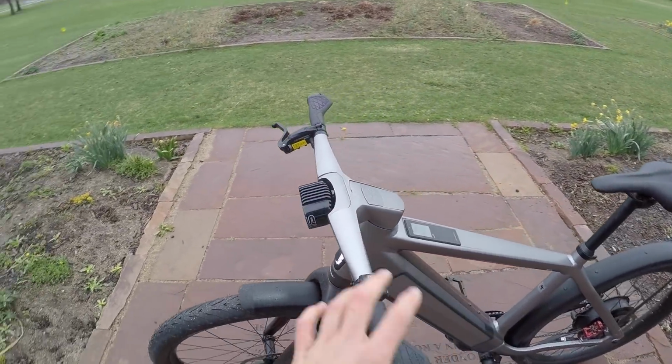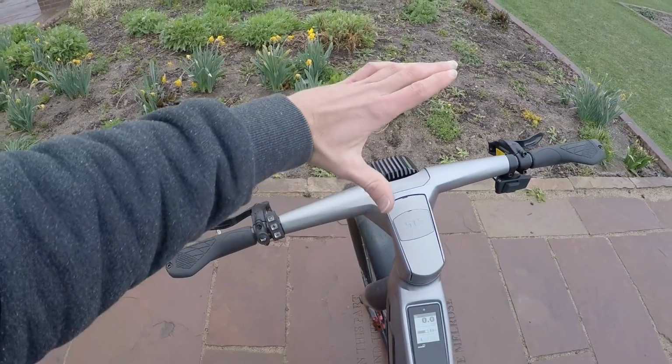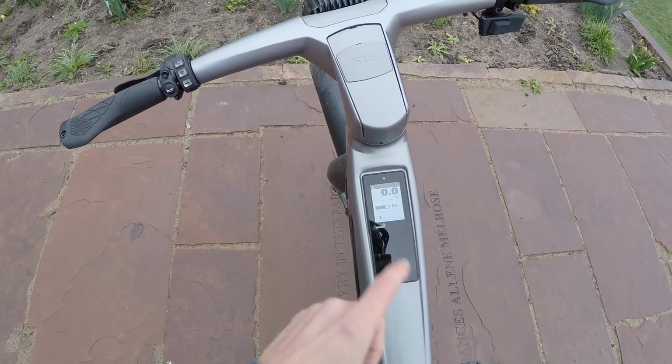Really appreciate that. I just feel like the cockpit's so clean. It's easy to reach these buttons. They're illuminated, so at night you can kind of get a feel for them, but it's not so distracting. The display down here actually has a night mode, so it goes sort of a darker background and gets a little bit dimmer. Very fancy.